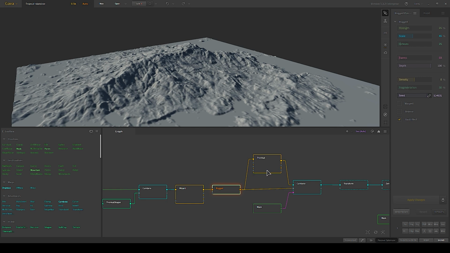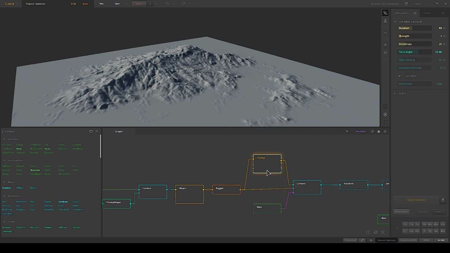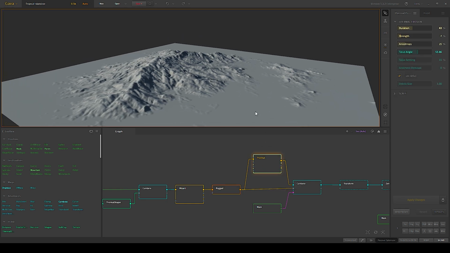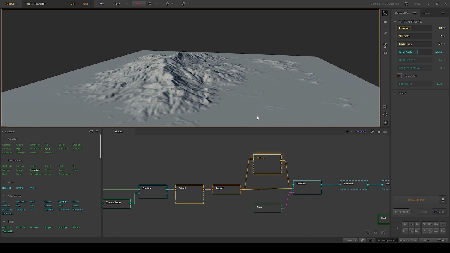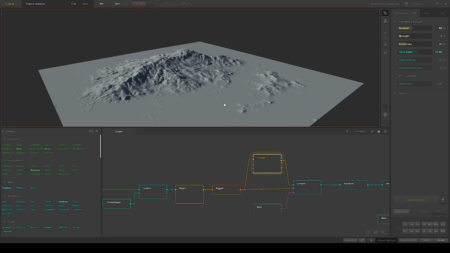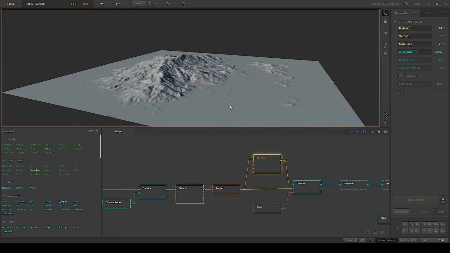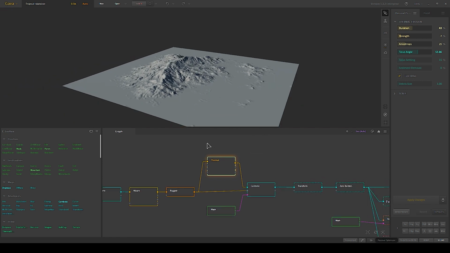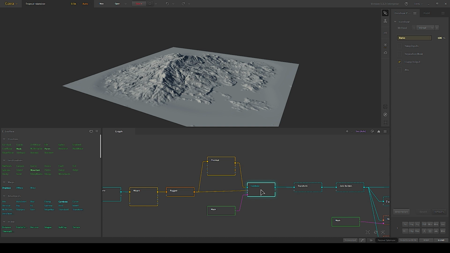And the really interesting thing here is the thermal erosion, which will nicely flatten the terrain and give us only the part which is more steep, which is perfect for creating an island. And this is already looking pretty good. But let's take it even further, and the next step is combining those two layers in a way that leaves the terrain flat only on the edges.